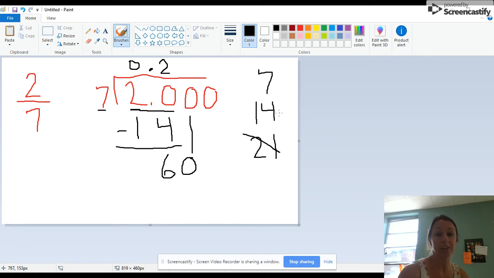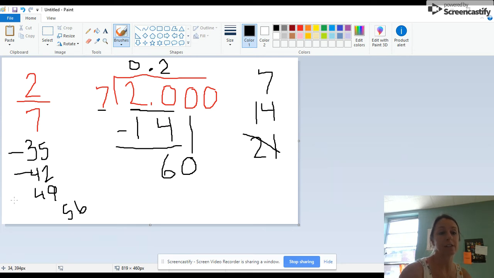Again, you might just go off here to the side, skip count. You also might know a fact like 7 times 5 is 35. So we can start at 35 and skip count up to there. Go 35, 36, 37, 38, 39, 40, 41, 42. And then add another 7, which is 49. And add another 7, which will get us to 56. And then add another 7, 56, 57, 58, 59, 60, 61, 62, 63. 63, which is too big. So this was 5 7s. And so 5, 6, 7, 8. It was 8 7s that we needed.